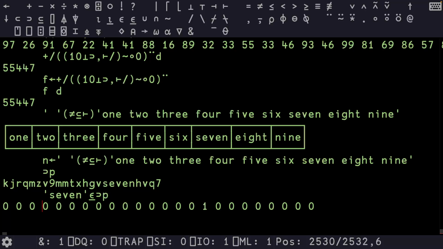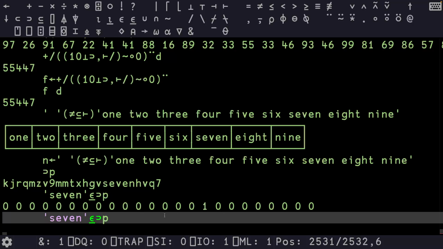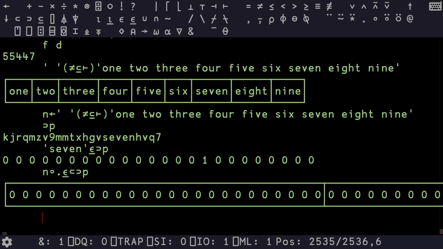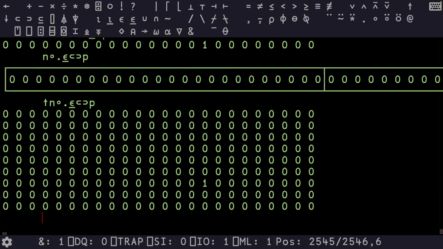And if we want to do this for all of our words, we can use outer product. So rather than 7, we can use our vector of all our different words. And we use an outer product, and we'll enclose P to make sure that we have the right shape here. And then I'll mix this so we can see it easier. So the way to think about this is each one of our rows is one of our words, and each column denotes whether or not that word has a match that started at that location.